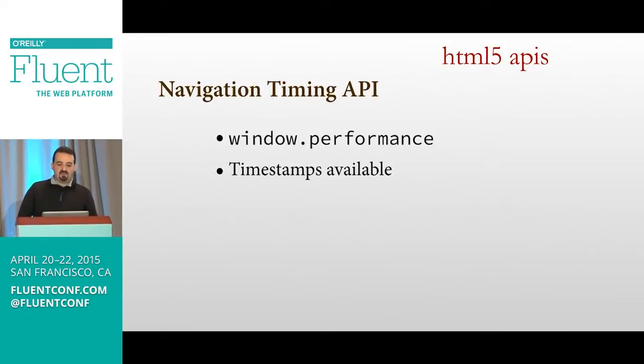And finally, we have HTML5 APIs. So we have the navigation timing API, that is basically window.performance that will give you a lot of timestamps directly in JavaScript. So you can query on those timestamps to do things. For example, you can see page load time, DNS lookups, a lot of information that will give you hints live directly in JavaScript about the current network condition. Okay, so you can make some decisions after that.